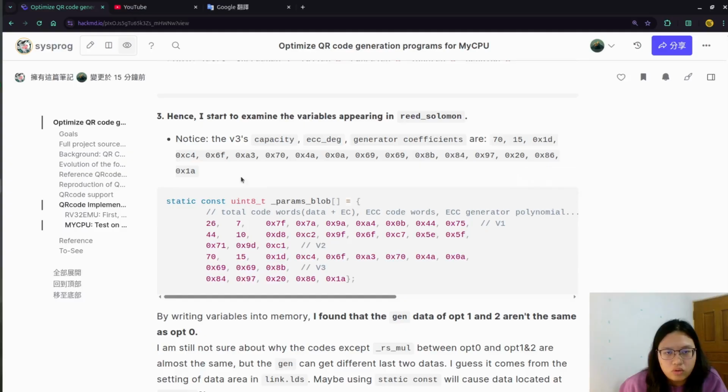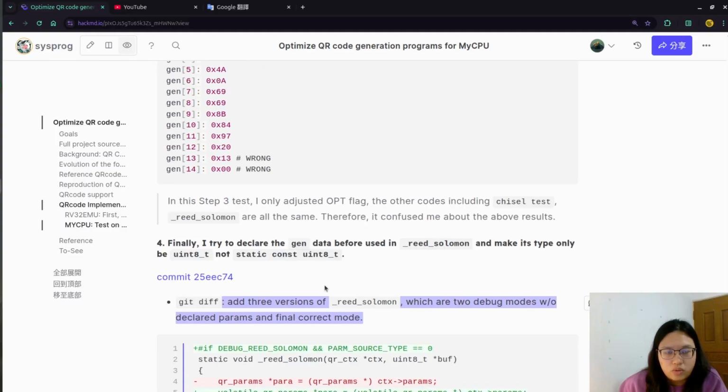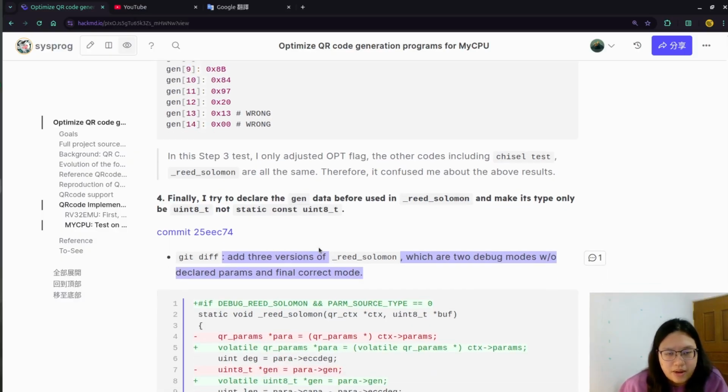So I try to declare this array before I use it in the Reed-Solomon function, and I avoided declaring the array as static const. I only declare it with uint8_t to prevent the problem of data sections, like bug fix 1.